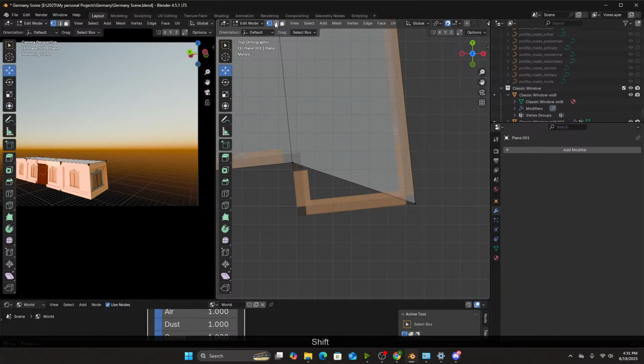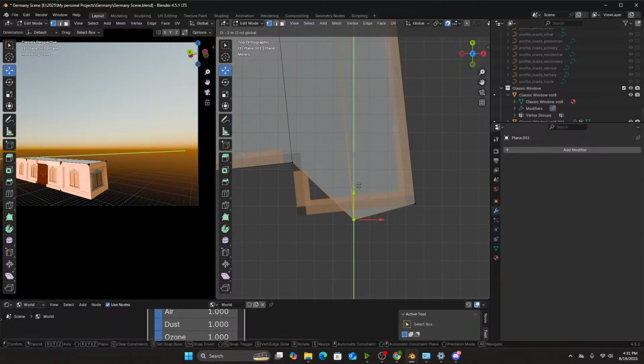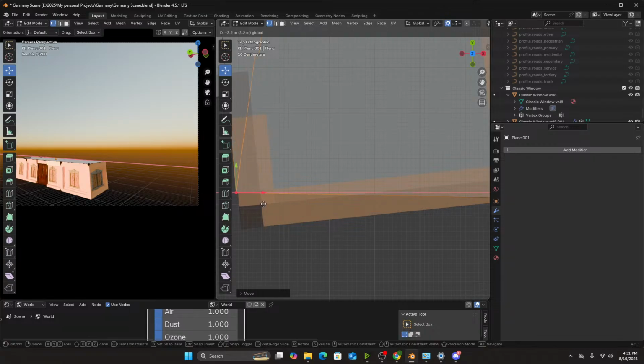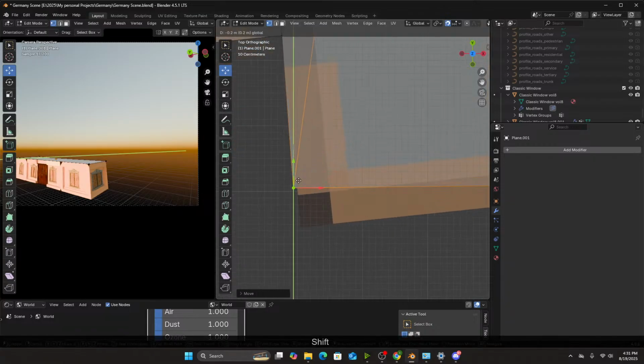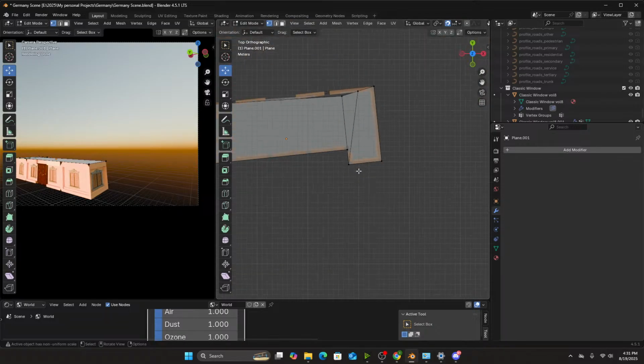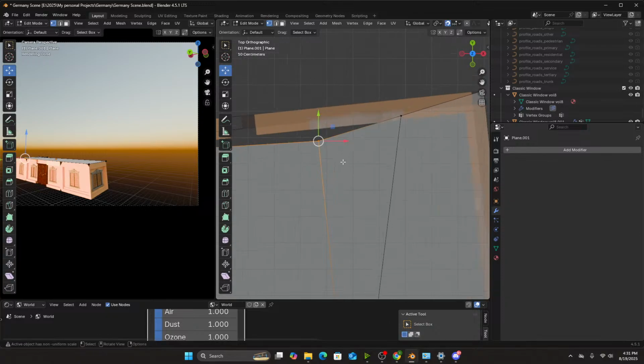Add another vertex. This. So our roof is ready. Got that ready.